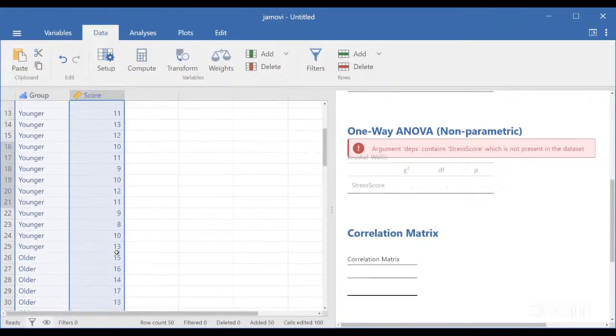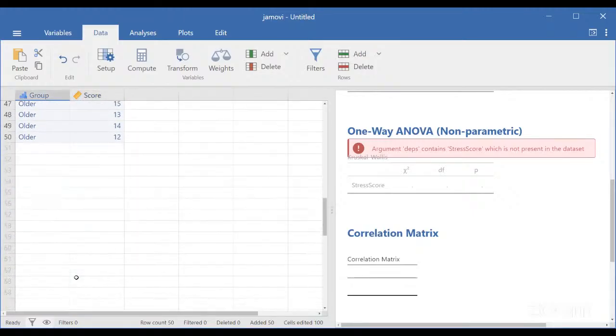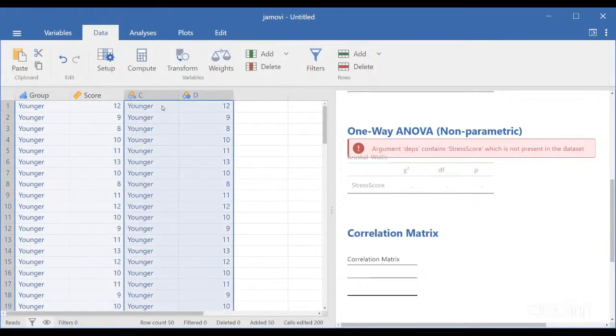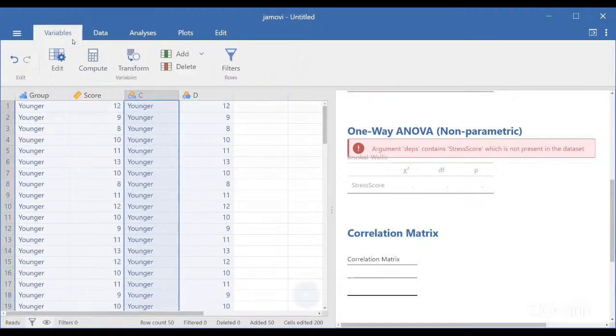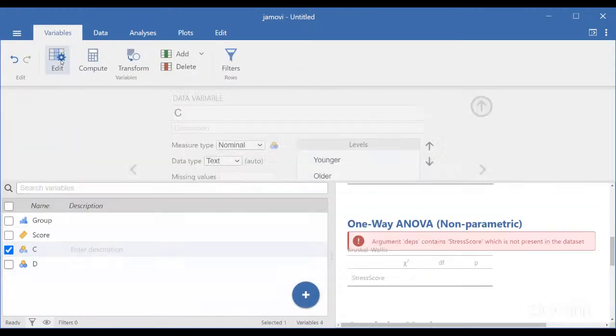Suppose I want to add this data in other columns. How will we add? We'll add like this. Now for C and D, how will we write? We have to go to the variables, click on C, edit.